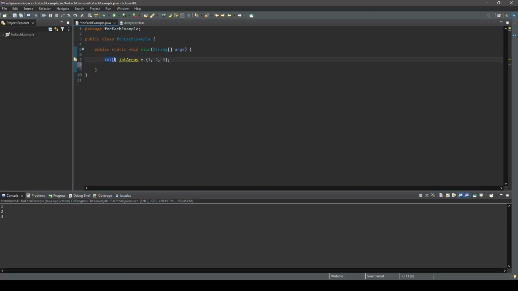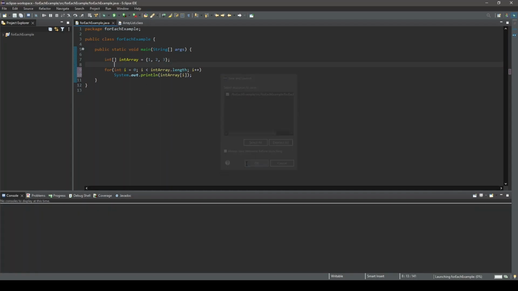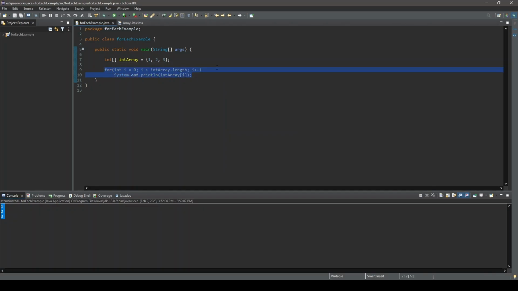Here we have an int array, which is named exactly that, int array. In declaring this int array, I have also initialized it to contain 3 integer values, 1, 2, and 3. Now we can traverse through the array and print each value stored in it using a for loop, like such. And while this method of printing the contents of the array to the console works perfectly fine, as we can see when we run the program, we can also complete the same task by using a forEach loop.